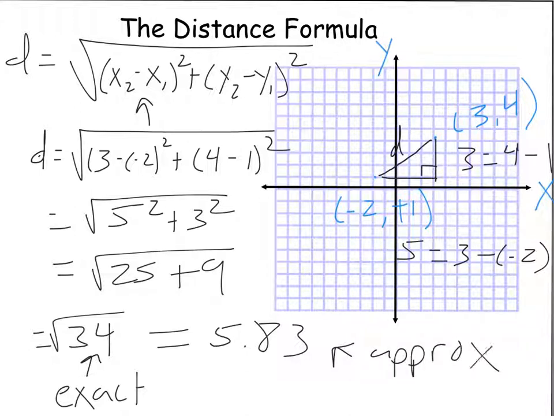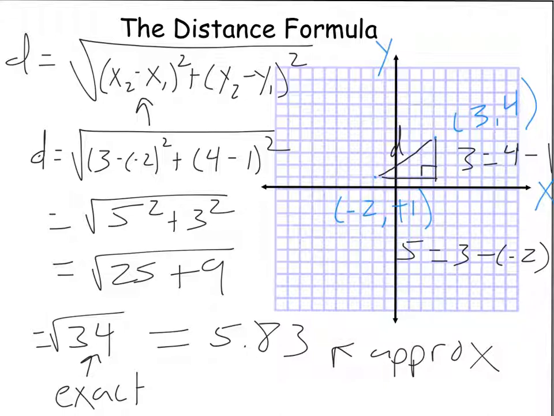Now you could, if you thought about the square root of 34, you could get to the point where you're like, yeah, it's between 25 and 36. Okay, it's going to be somewhere between 5 and 6, quite a bit closer to 6. Well, okay, that's probably going to get you to something like 5.7 or 5.8. Okay?